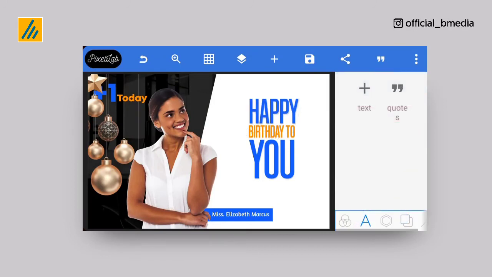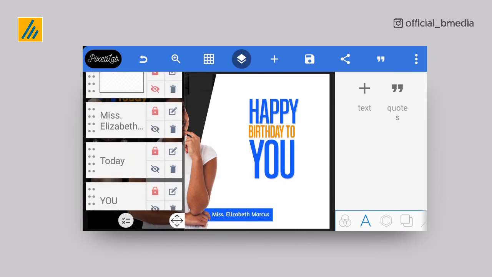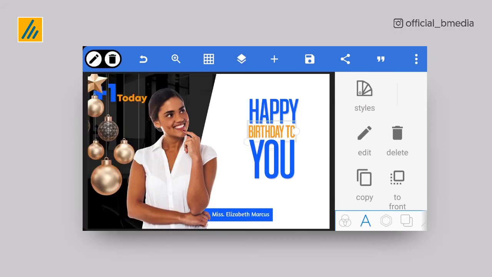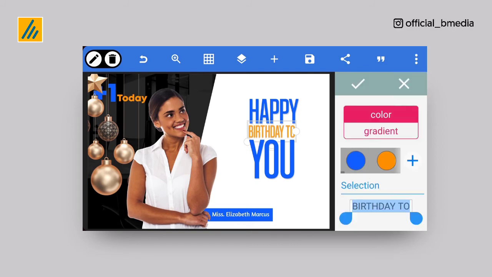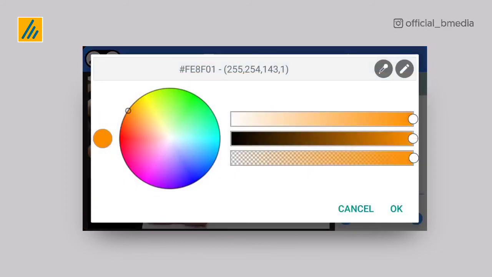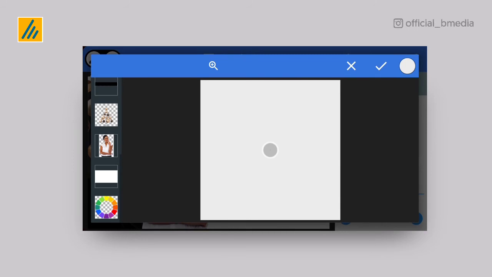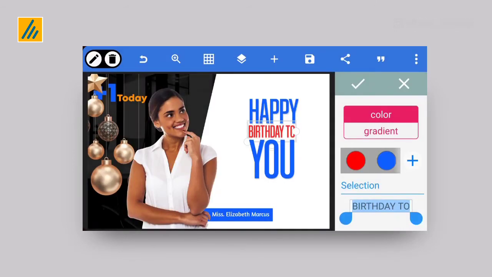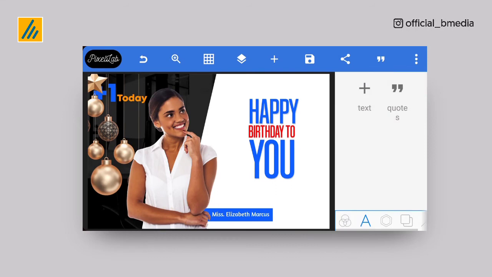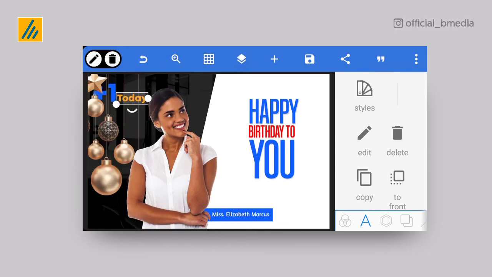That's it. It looks as if it's actually the same color, so I'm just going to change the middle, which is birthday 2. I'm going to change that to red because that is the triadic color, which is next to the blue. Yeah, that's blue actually. Come to pick color, go to red. Yeah, because that's the triadic of that color. So what I need to change here is just today. Change the color of today.